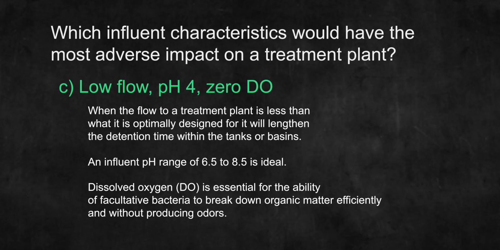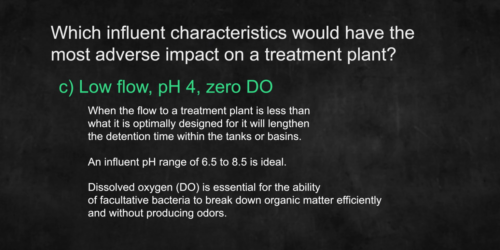Next, a pH of 4 would be considered acidic and potentially harmful to the aeration system. For most treatment plants, a pH range of 6.5 to 8.5 is generally acceptable, and a pH of 7 to 8 is ideal. This is because the bacteria we want to keep alive and grow will die or fail to function properly outside of that pH range. For example, nitrifying bacteria do not perform well or grow if the pH is below 7.